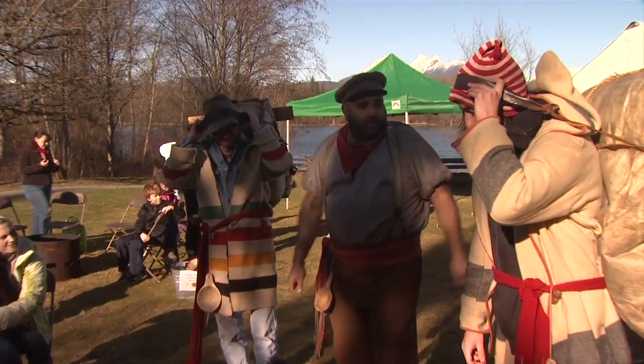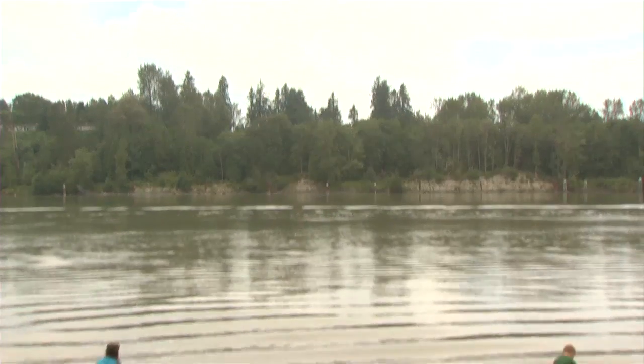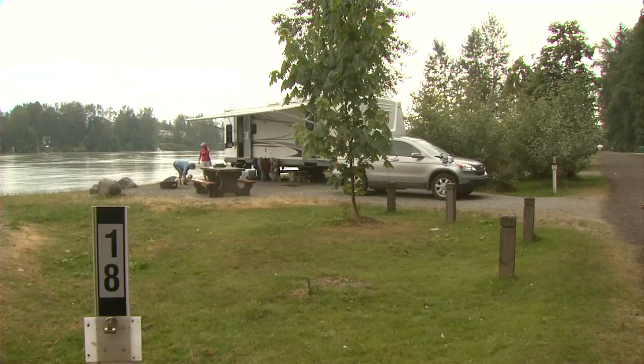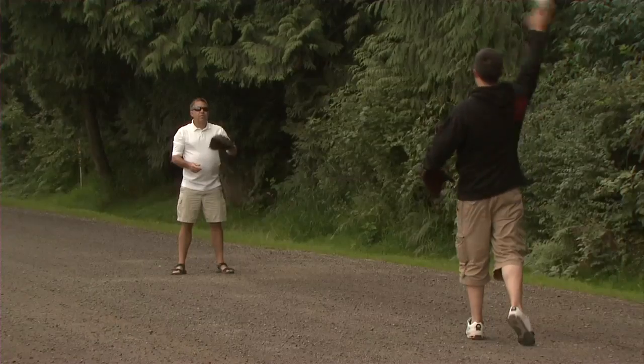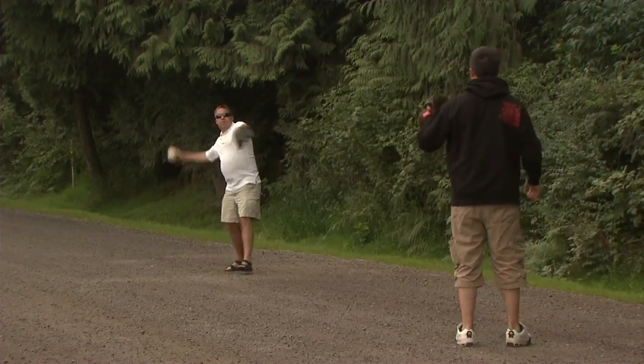Well, I've always been an advocate of knowing your own backyard, so people should be coming to visit and know what's just outside their doorsteps. Lots of historic sites and places and knowledge about the history of Canada. Even though it's a fairly young country compared to the rest of the world, it's got a lot of history behind it. The park's trails and day use areas are open year-round, with camping facilities available from March to October.